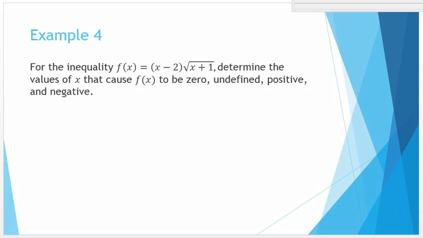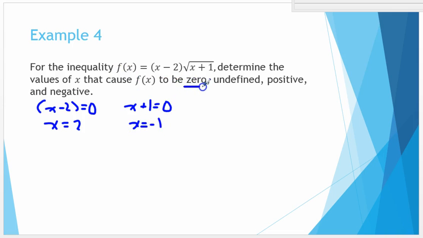Now we're going to do something similar, but this time we're going to have a square root in our expression. So first we'll find what causes the f of x value to be equal to 0. So I can set each of these factors equal to 0 separately. And the same thing inside of the radical, you can actually ignore the radical itself because we just want to make x plus 1 equal to 0, because then the square root of 0 will still be 0. So we can ignore the radical part. And then if you solve each of these, we find that it equals 0 at +2 and at -1. So those are the solutions for where the function equals 0.